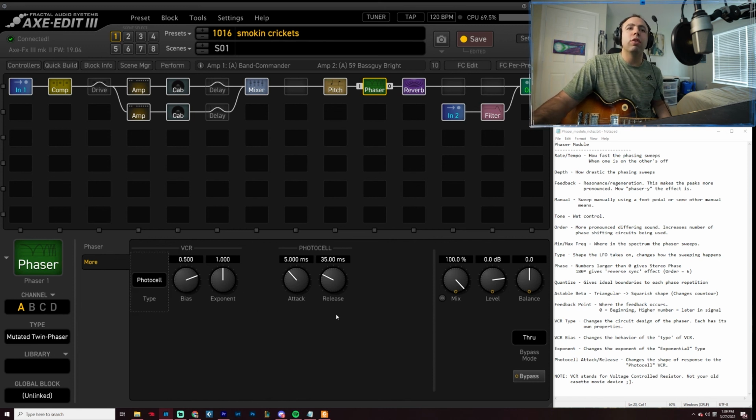And then finally, photocell, where bias still affects it, I believe. Exponent doesn't, but attack and release does. The standard is 5 milliseconds, 35 milliseconds, but we can try to see what happens when we change it.